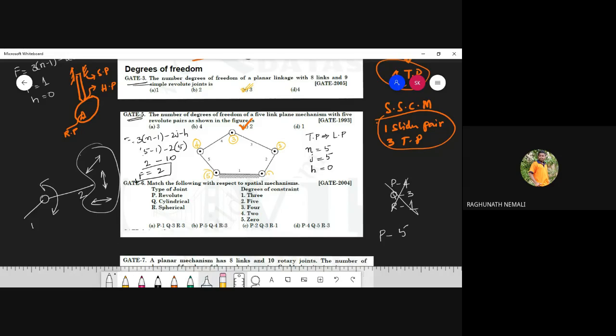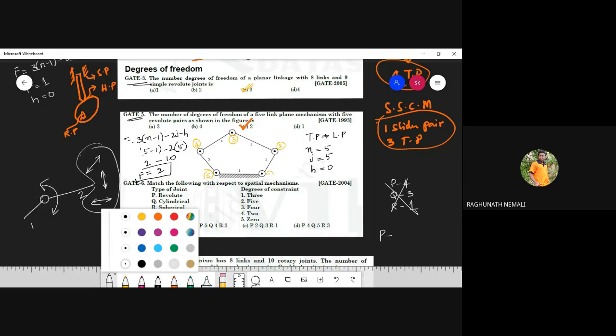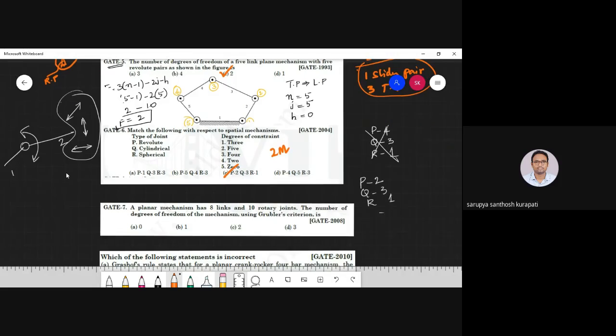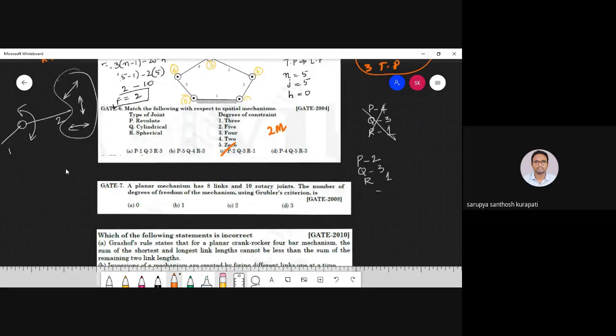5 restrictions is nothing but 2, right? Option C: P2, Q3, R1. So we did Q and R, but P we had considered in 2D. Sorry. The option is C. Okay, good, so we have completed. So we got back 2 marks here. I don't know whether your confidence is growing or not, but if you do these GATE questions, it's more than enough. I hope you are getting it, yes or no?